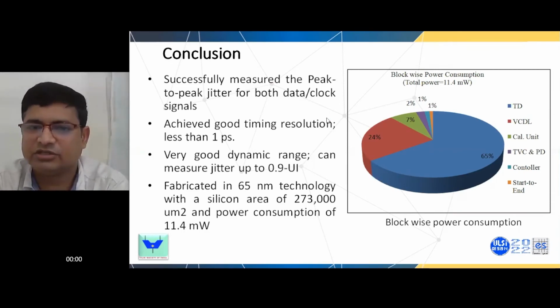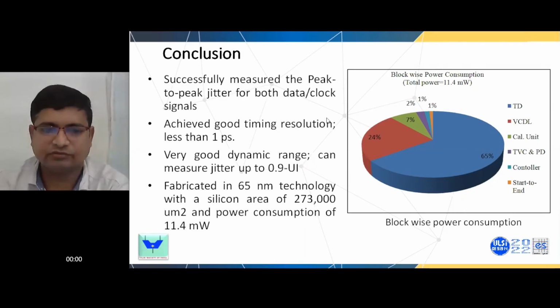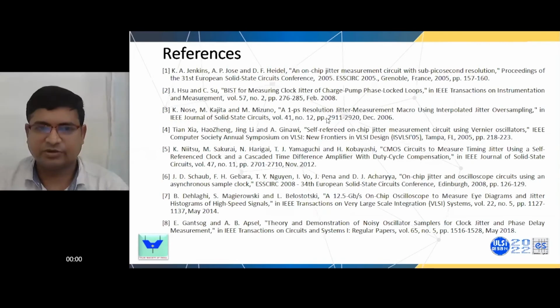And this is the conclusion. We successfully measured the peak-to-peak jitter and achieved good timing resolution, less than 1 picosecond, and very good dynamic range also. It is fabricated in 65 nanometer with silicon area of 73,000 micrometer square, and the power consumption is 11.4 milliwatt. These are the references we have used.